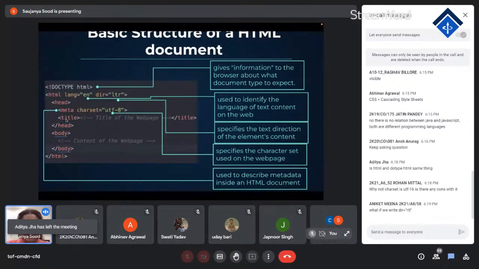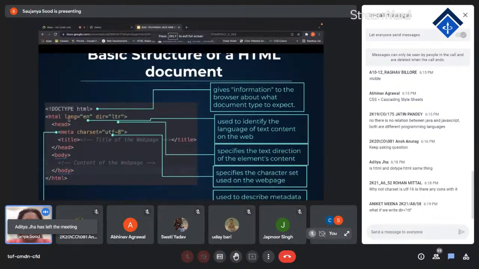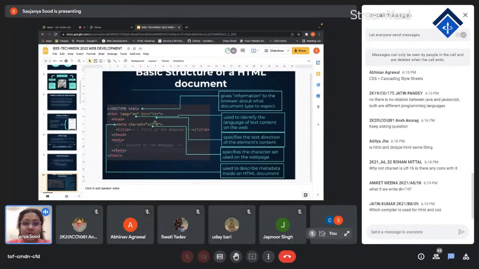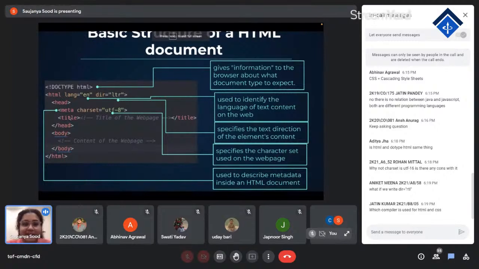Then you have the title of the web page. So what is the title of the web page? So for example, you see in this tab here, this title here, right? The title that appears on the tab. So this is what is called the title of a particular web page. And this is what you're supposed to specify inside these two title tags. I want you to very carefully notice that all of these have an opening tag, title, and a closing tag. The meta tag does not. Some tags don't need a closing tag, but title needs a closing tag because we're specifying some content inside it.